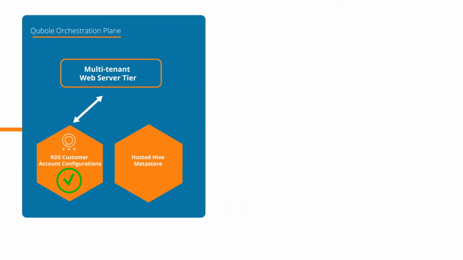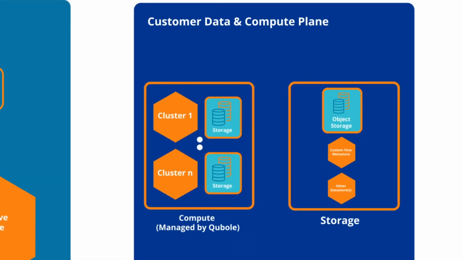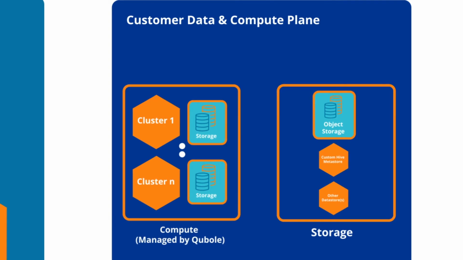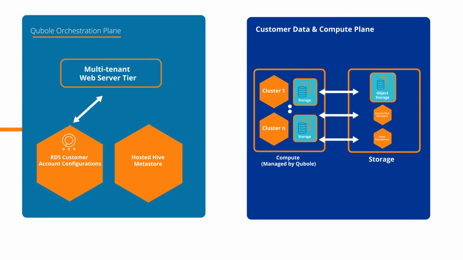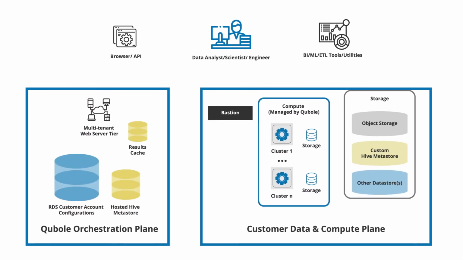When the user submits a query, the application forwards the request to the cluster processing nodes that reside on the customer plane. Processing nodes then fetch the data from the metastore and/or from the customer's cloud storage, process the fetched data, and then publish the results back to the cloud storage. The application also fetches a sample result from the cloud storage and displays it back in the application for the user to see. Let's now understand the security aspect of the QDS architecture.